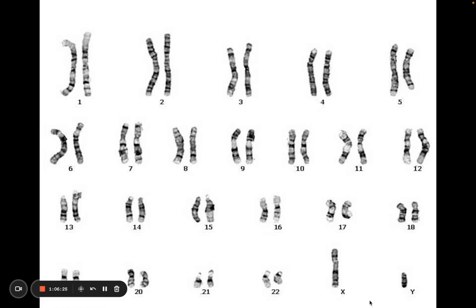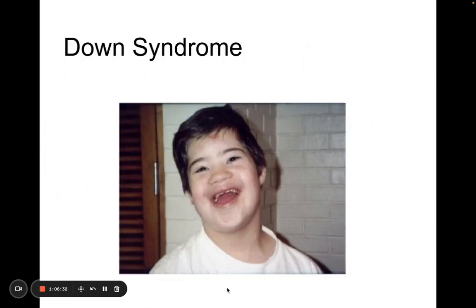When we start seeing more than 23 pairs, like on chromosome 21, we call that a trisomy. If you have 3 copies, that codes for what we call a disorder called Down syndrome. And I show you a picture of a child like this because they usually have a webbed neck. They have different facial features, a larger forehead.